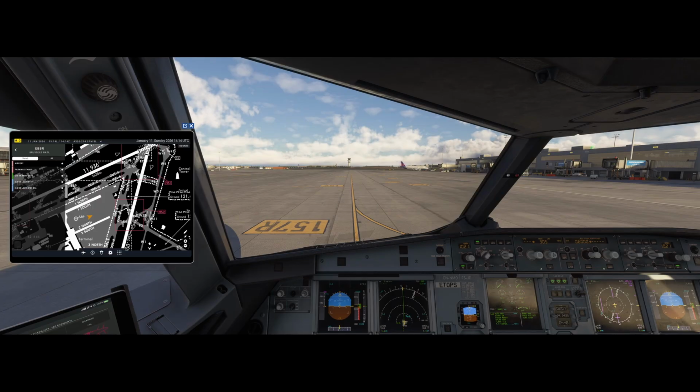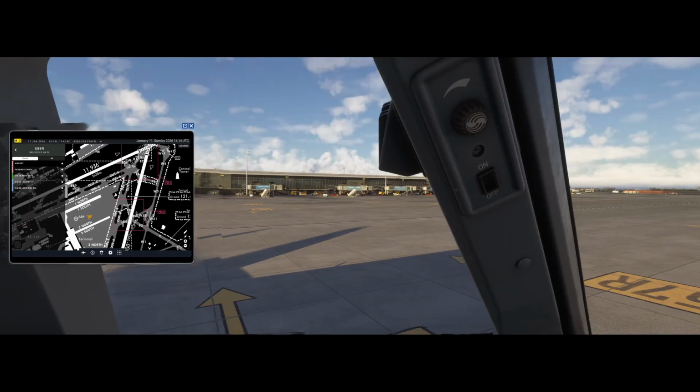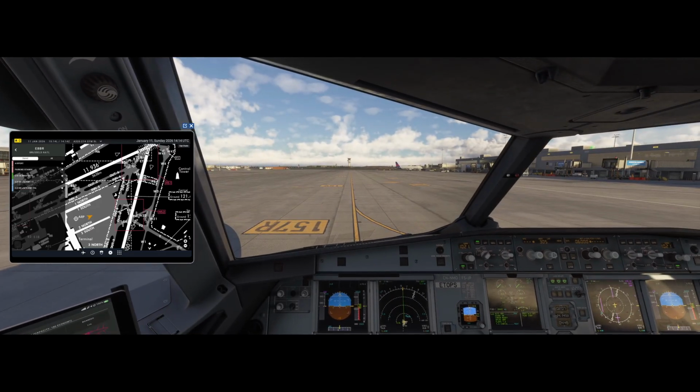Arabia Maroc 136, taxi to holding point Bravo 1, runway 25 right via Sierra and Outer 7, QNH 1021. Sierra, Outer 7, Bravo 1 for runway 25 right, Arabia Maroc 136. Thank you. With Air 553, climb to flight level 370. Clear left side. Clear right side.